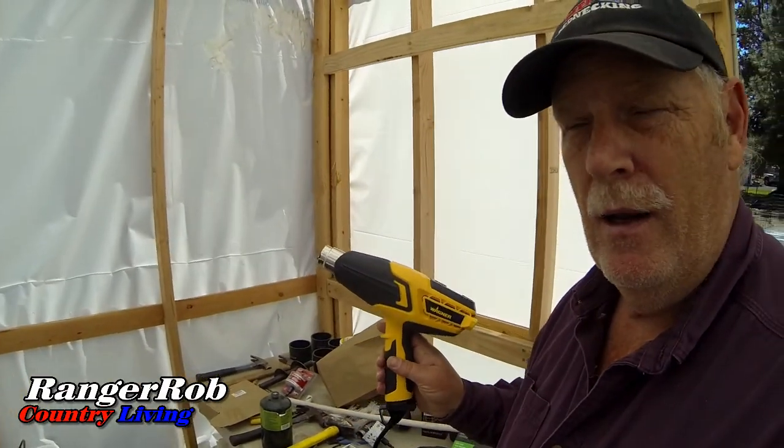Okay, just like every project, there's always a little bit of slight dilemmas. So we tried to make these snug because we didn't want to expose light to as much of the water as possible to prevent algae. So we're about a little less than 1/4 inch a little bit too wide. So the way I'm going to fix that is I brought my heat gun out here, and I'm going to melt the edges just a little bit on two sides till we get the diameter just right. And we definitely measured it close, so let me get that done.